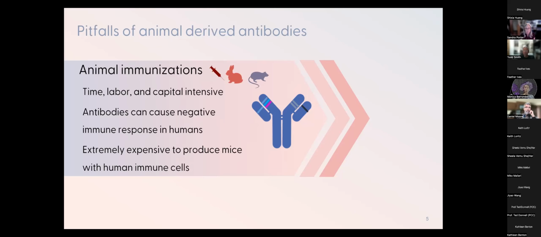And like I mentioned with the humanization work that we did before, animal antibodies are recognized as foreign particles still. So you have to either engineer the system to produce the antibodies that are human already, so these are like engineered mice, or you have to take the antibodies that come out of the system and then engineer them with something like a humanization to get there. And this is really the reason that display technologies were even invented, was to address some of these problems.